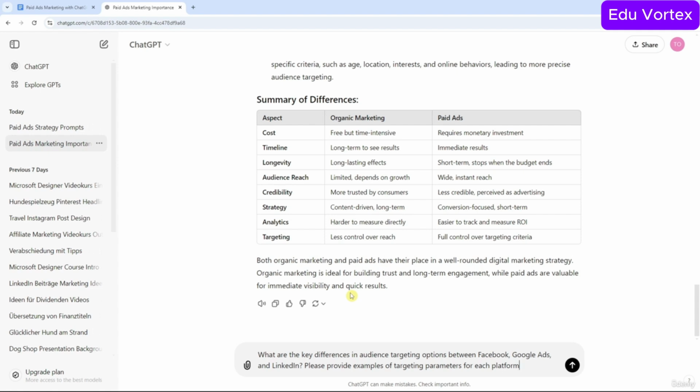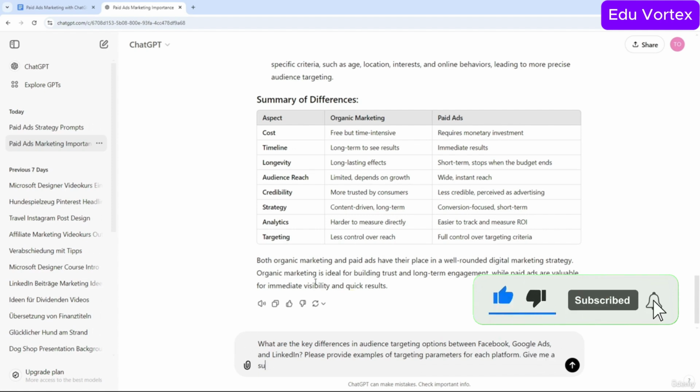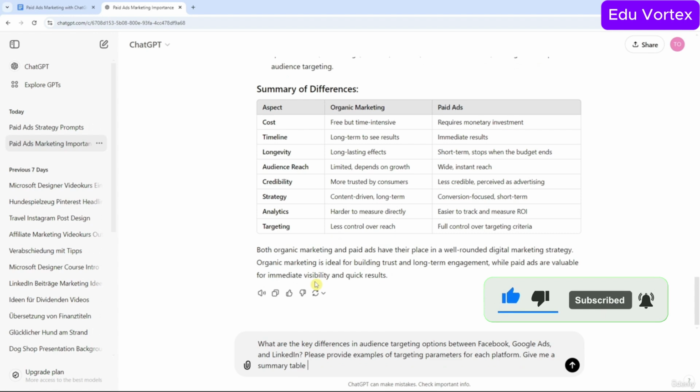These are the biggest ones and the ones you probably will use. I also want to have examples. And like here, give me a summary table of differences at the end.